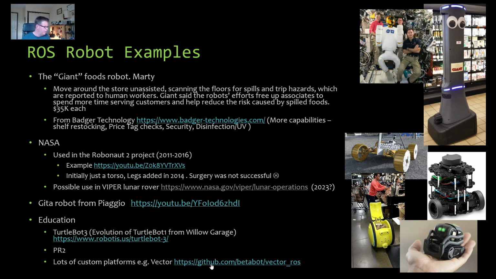And finally, just have a look at one of these. So this is called Vector. I bought it a couple of years ago. So the company that produced it has actually gone out of business, but one thing it had was an API that you could code to, and people have done things like you see here. There's a GitHub repository for an interface to ROS for this robot. So even though the actual robot doesn't run ROS, it's very simple to put this in place and have it be a robot that is running ROS and communicating to the parts of the robot through the actual API.